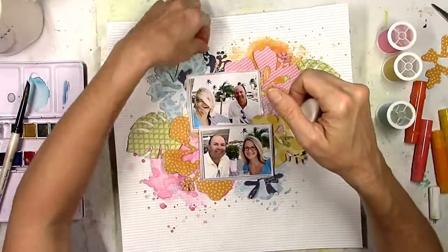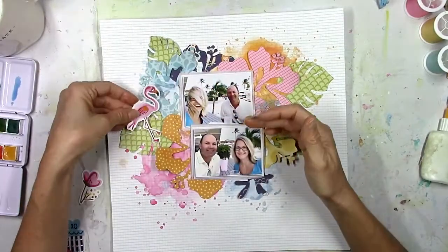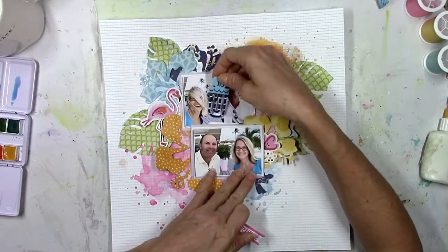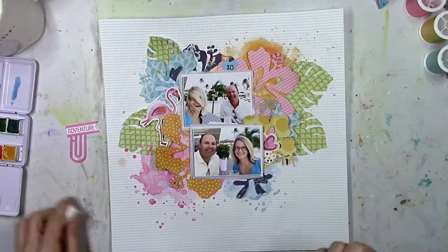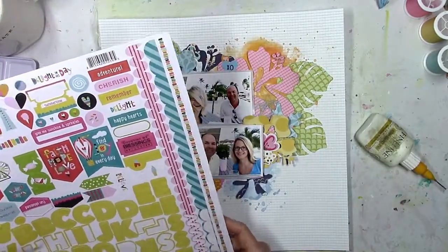So like I said, everything I'm using so far is from Secrets of the Sea. There's a boy collection and a girl collection, and they mix and match very nicely, as you can see. I decided to dig into some of my Illustrated Faith paper piece die cuts for some embellishments. That flamingo is adorable, and it is from the Basics collection. Had to use it. It's super cute.